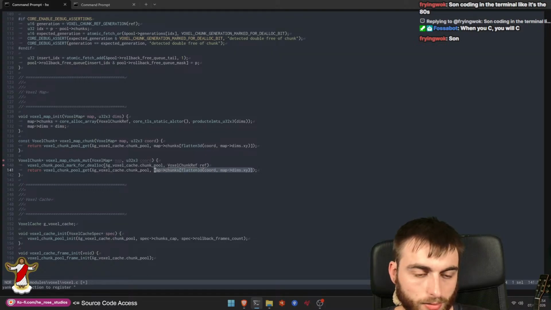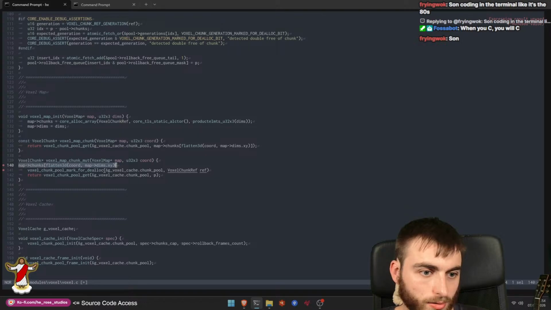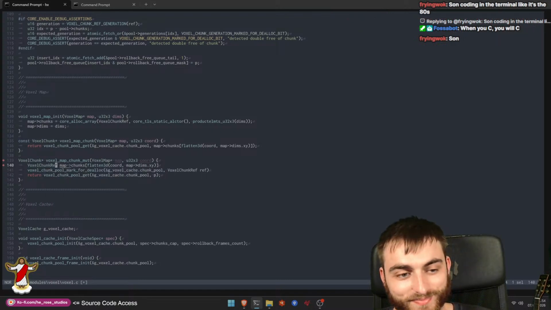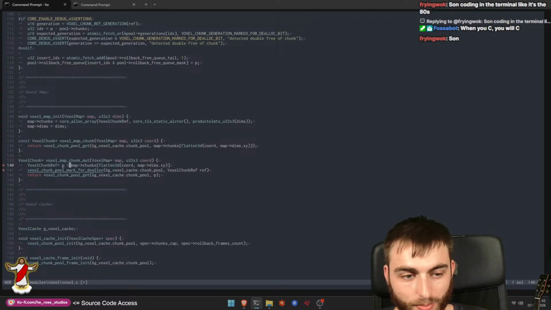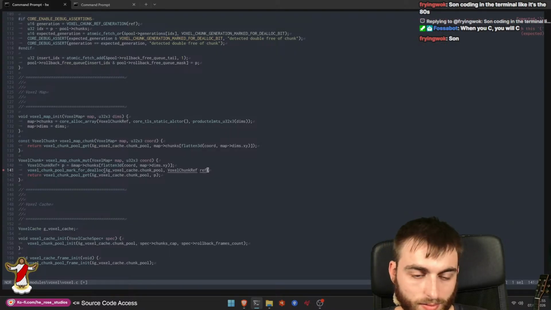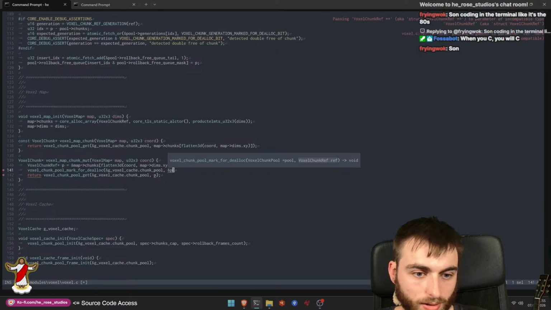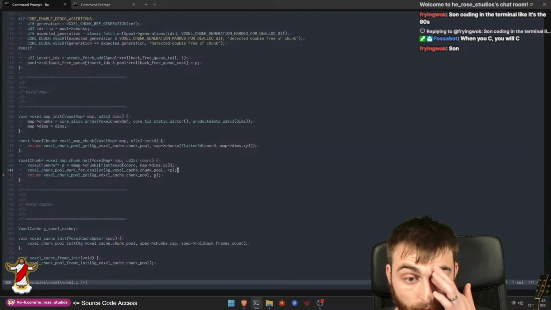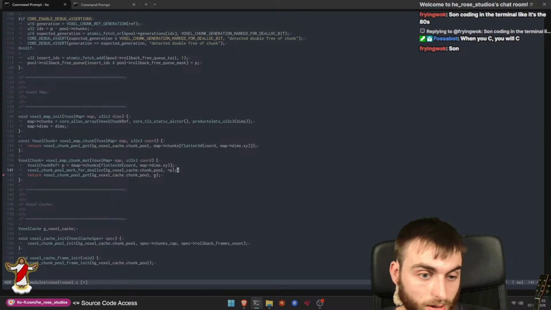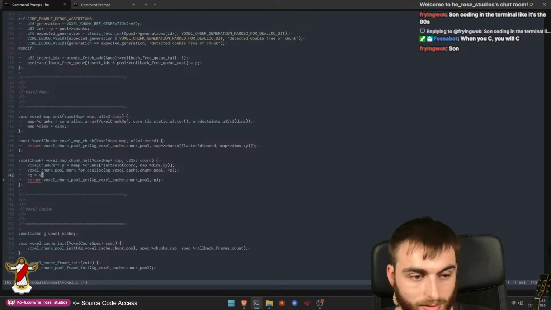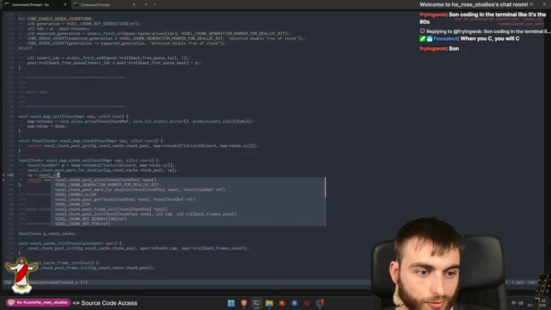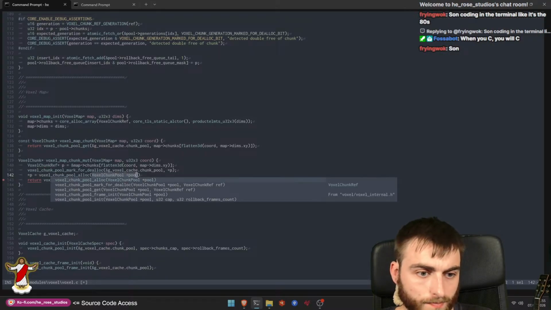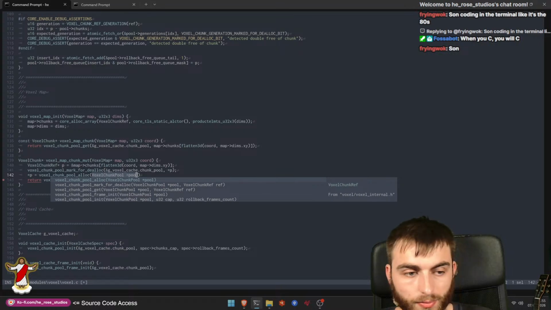So I guess we can get the pointer. We call it P, I guess. So yes, it's the pointer to the reference. So deref P. So mark for deallocation that reference, please. Thank you. And then we want to deref P again and store in there a new voxel chunk pool alloc. And what you really want to do is completely clone it, right? So I guess you can sort it.